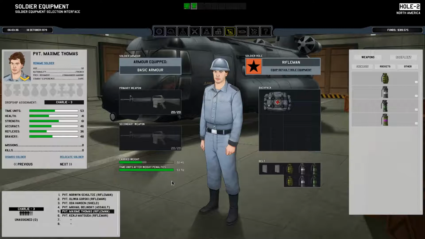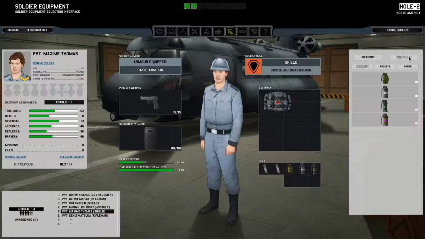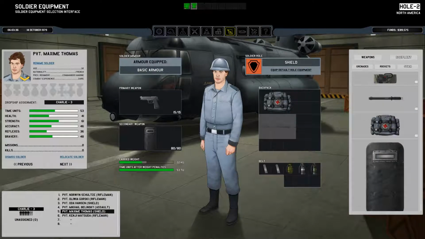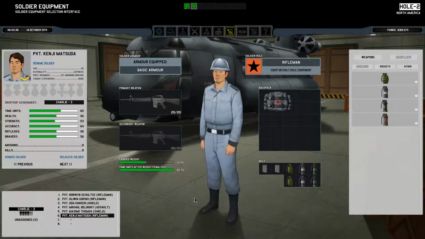So another person that has sub 50 accuracy, I think we're just going to go ahead and make this person our shield. And strength is pretty good, which works for a shield because they are going to be carrying a lot of weight on them. So again, shock baton, and then we're going to go with the stun grenades and also flashbangs to try and get this guy so that he has a decent number. So I'll get rid of the 1 frag grenade and we'll make that 2 stun grenades and 3 flashbangs. That looks pretty good to me. Move on to our last person.